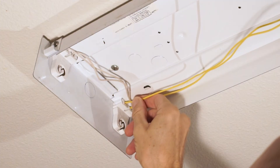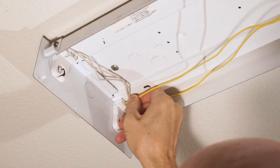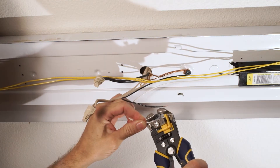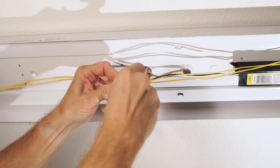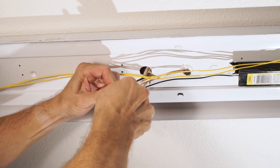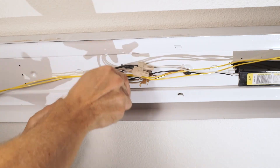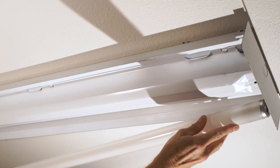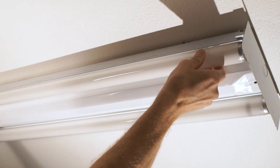After making the last couple of bulb connections, it's time to move on to the main power connection. Provided your wife hasn't turned the power back on yet, this should go pretty straightforward as well. Now we can install the rat's nest hiding device — we'll reinstall the bulbs and the cover, and I guess we're ready.